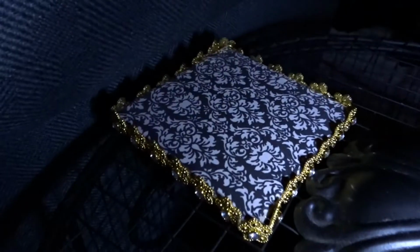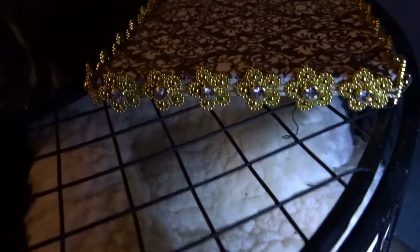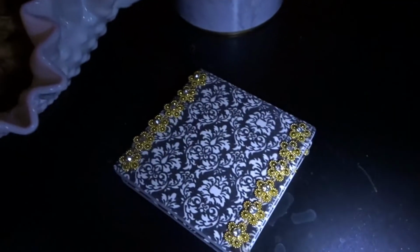Okay, so here I'm just setting them up on the side where I have these little, what I want to call them, baskets for my throws. When we lay on the couch, we like to cover up with some throws. So I just put coasters on top of them so people can set their drinks on top of them. But like I said, the Dollar Tree coasters were boring, so that's why I just jazzed them up a bit. And then since I have 6, I'm going to put 2 on this side table, and then I'm going to put 2 on the tray on the coffee table.